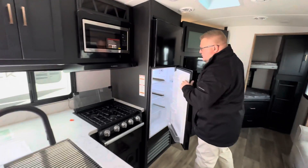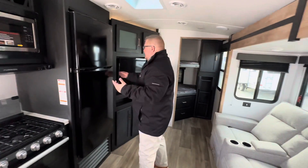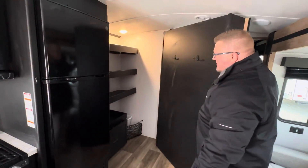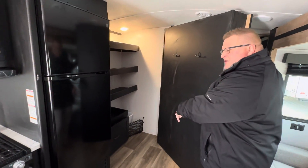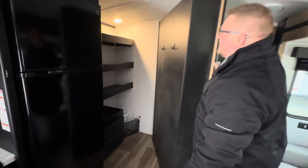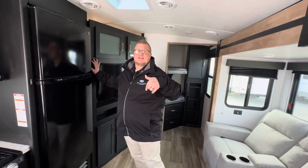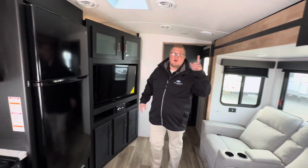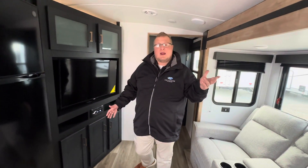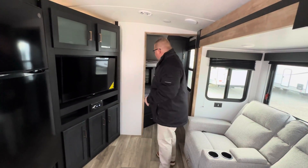Your big 10 cubic foot 12-volt refrigerator. One of the cool features of this thing too — big old hidden pantry with a nice big drawer in there, room for your trash can, and three shelves. You'll notice that light is on in there — that's because this has a 200-watt solar panel already mounted on the roof that will keep your battery trickle charged, or if you don't have a battery, it'll let you use your lights and some other things.